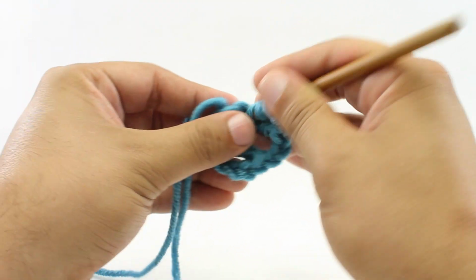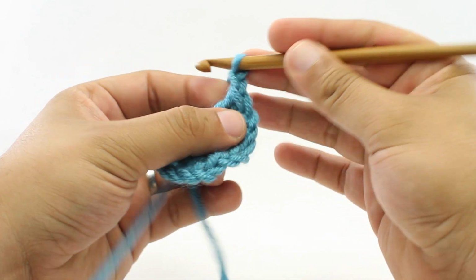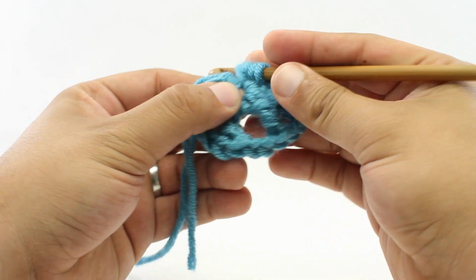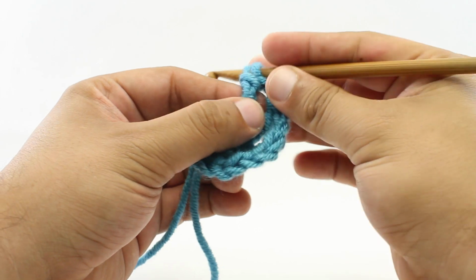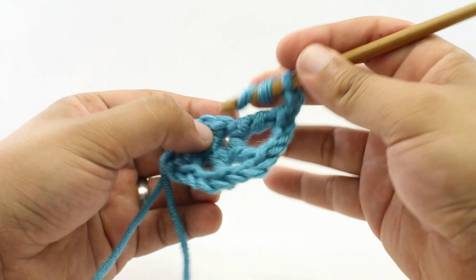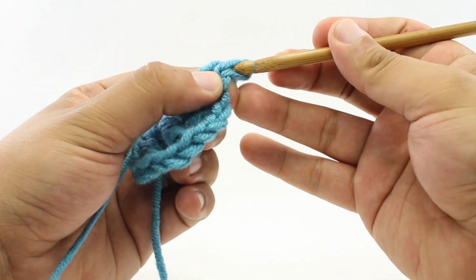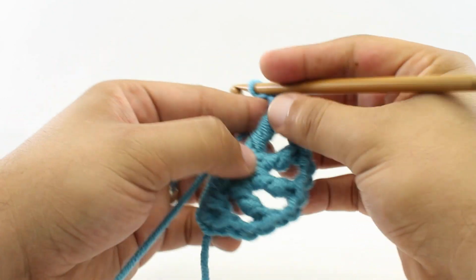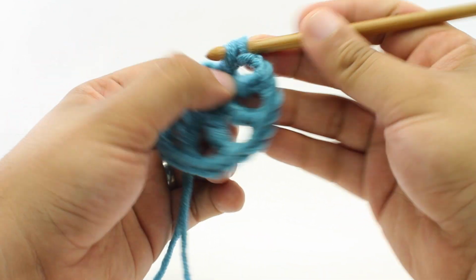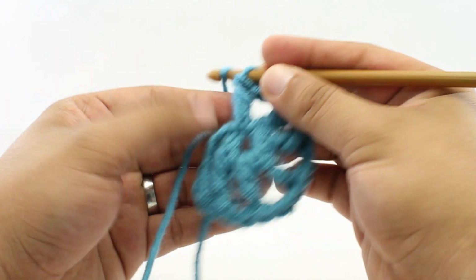Another treble crochet. And then we'll chain 2. Alright, so that's 3. We're halfway done with those. There's 4. And 5. 1, 2, 3, 4, 5. We're going to do one more right into the middle there. And we're going to do our chain 2.